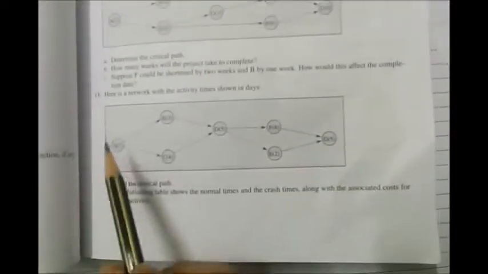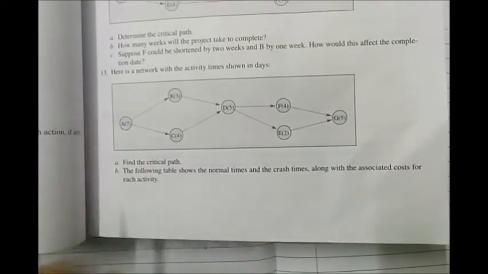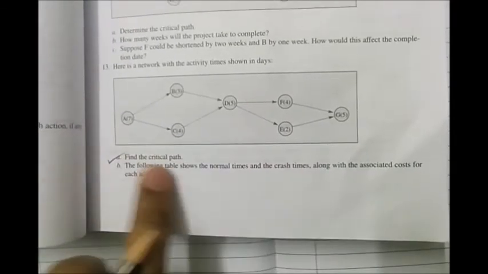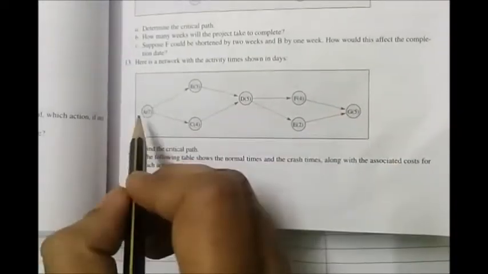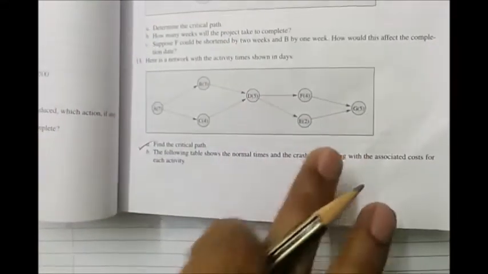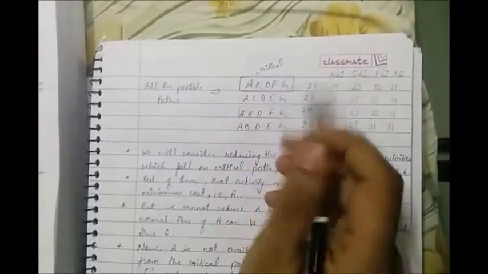Now, a network diagram is already provided in this question. In brackets, the time taken to complete each and every activity is provided. We have to proceed in a similar manner because the first question says find the critical path. We just have to simply list down the different paths that we can take for reaching A to G, and again find out the maximum time taken by a certain path, which will be our critical path. This I've done here. I've listed the different paths here, as you can see.